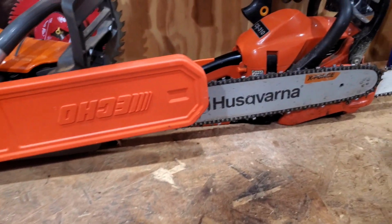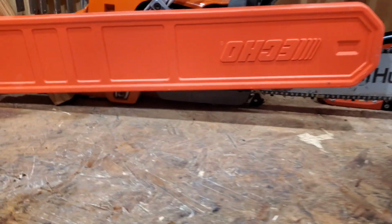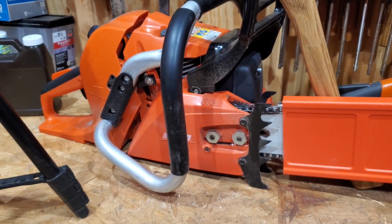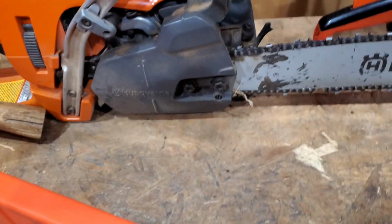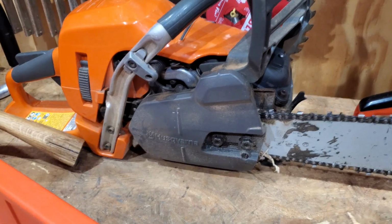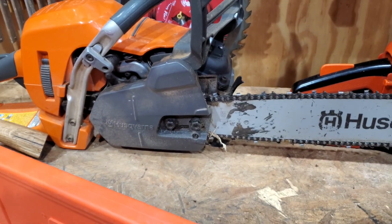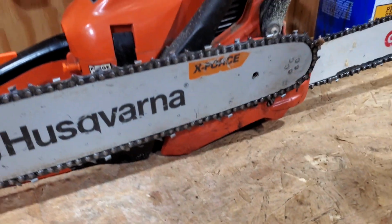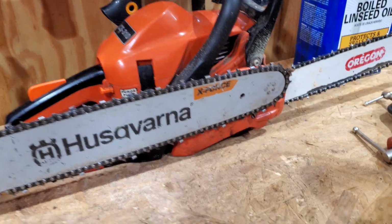Now I want to show you something here. Look at these saws. I have these up here on purpose for a reason. I don't just display them. I like looking at them, but I don't display them. That's a brand new Echo 620. That's a newish one, actually almost 2 years old. It's new to me. That is a newish 545. These have oil in them, and that is a 310, an Echo CS310, coming up on almost 5 years old.